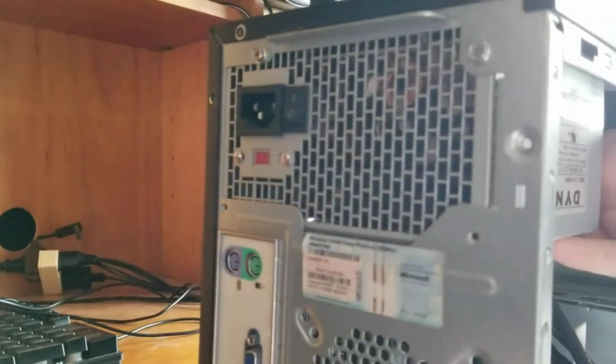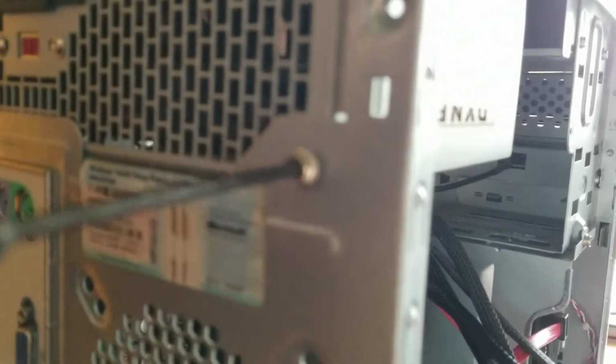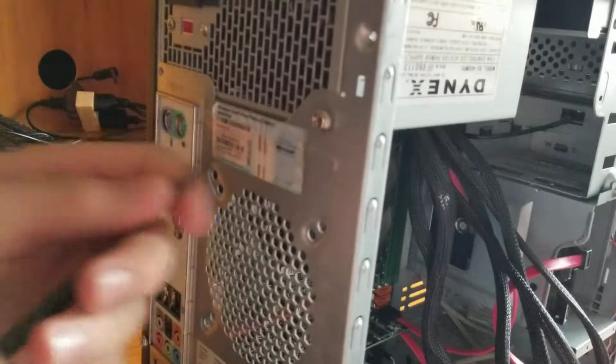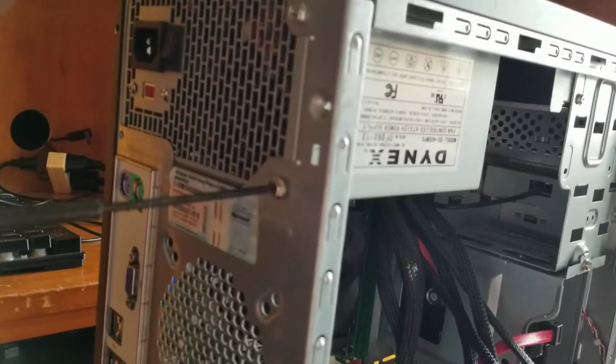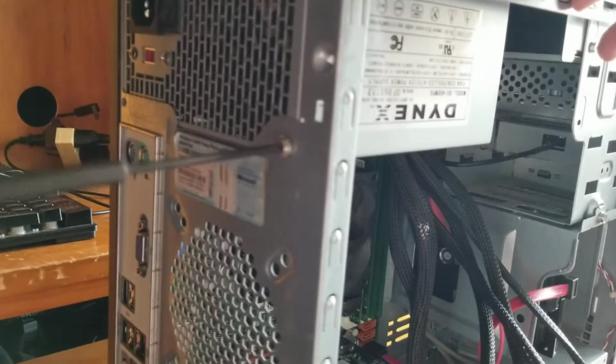Alright. Now we're going to put this piece. You can stop holding it now. In there. This is really hard to screw this in. For some reason it's not wanting to go in again. Well, no, it's going in.